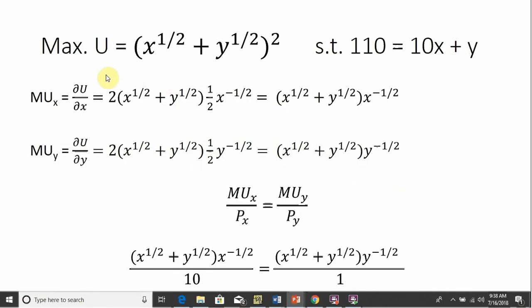So first thing we're going to do is get the marginal utilities. We're going to get the marginal utility of good X by taking the partial derivative of the utility function with respect to X. Here I'm going to use the chain rule. So first thing I do, I bring down the 2 in front. Then it's going to be 2 minus 1. And then I'm going to take the derivative of what's in parentheses with respect to X. So the derivative of X to the 1 half power will be this remaining term over here, bringing the 1 half down in front, and then 1 half minus 1 leaves us X to the minus 1 half power.